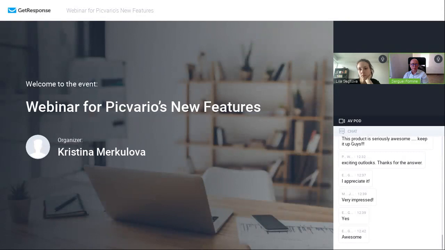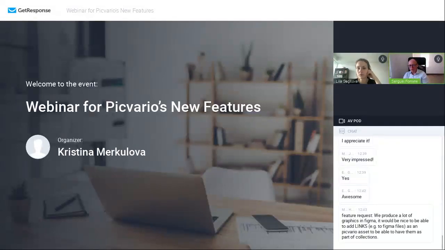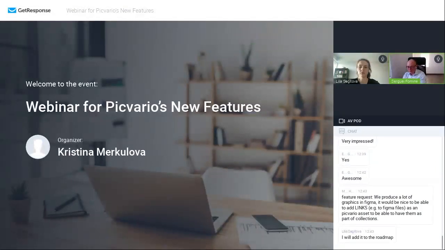For example, the automatic cleaning or changing the backgrounds, etc. So it's a next step. We will give you the options to use the AI you would like to use in your particular environment.